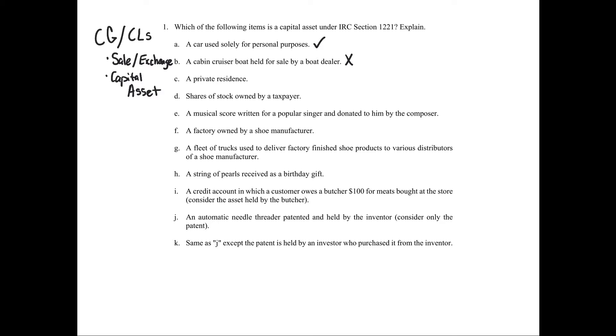Held for sale. Exactly. So it's inventory. Number one on our list of things that are not capital assets is inventory. So the idea here is you might personally hold a boat and that might be a capital asset, or you can hold a boat as an investment. But to a boat dealer that's holding it for resale, it's considered inventory. So the point I focus on here in B is that you got to be careful. There's no one sole classification for any kind of asset. You got to look at how it's held by the taxpayer. That's very important.